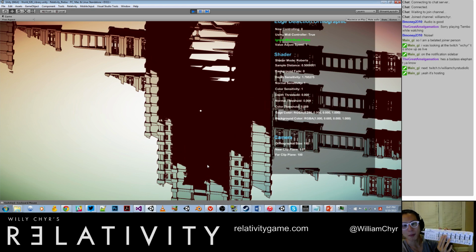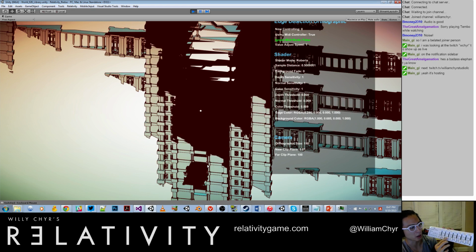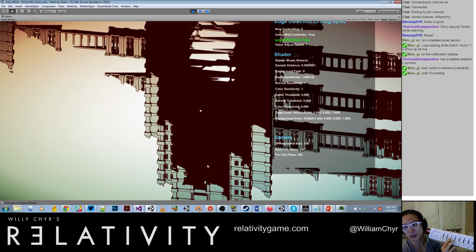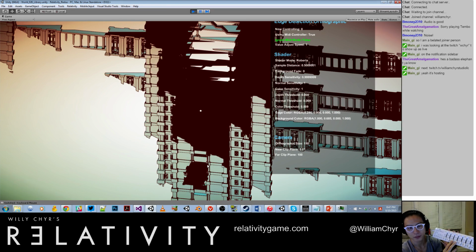I'm not going to go into the details of how the shader is working, but basically I'm using a combination of the depth values in the scene and the normal values. So this is making it more sensitive to depth. You can see it's reading more black. This is making it more sensitive to normal. Now I think there's a number of shader modes. I think normal sensitivity isn't actually making any changes. This is color sensitive. I think that's again for another mode.